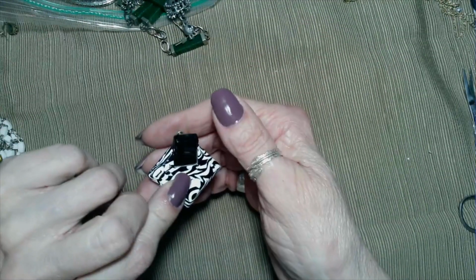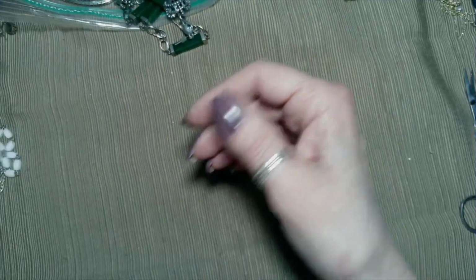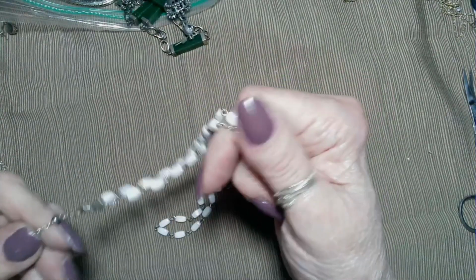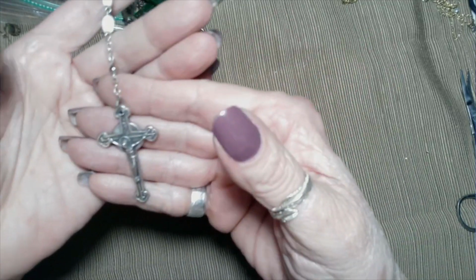I think I set this one aside before, and he's kind of traveled to the front. We have a rosary here, very pretty. White glass with a crucifix.